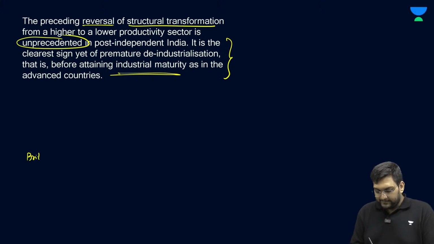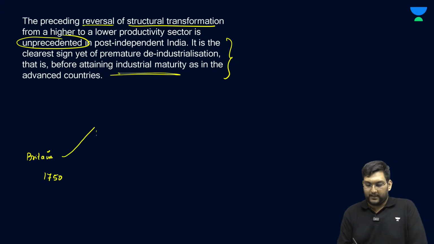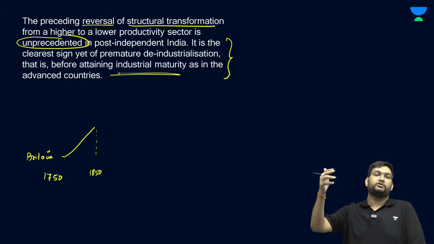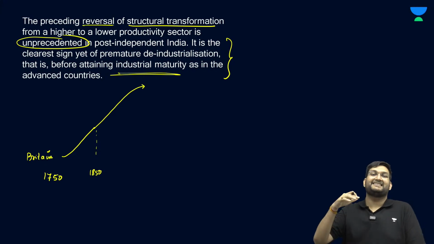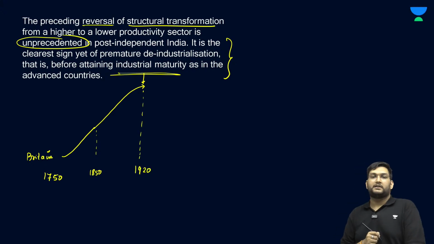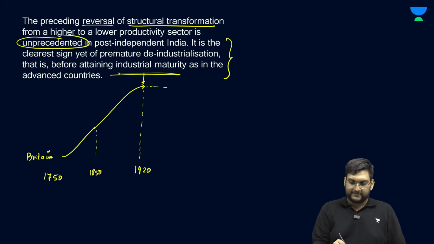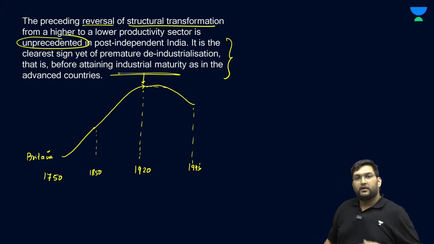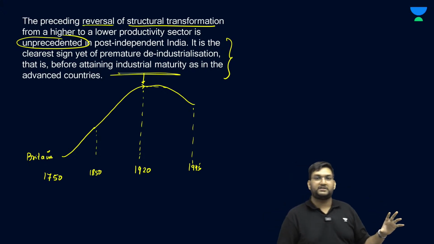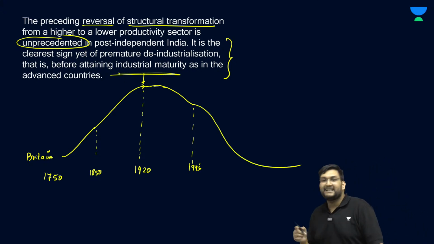Britain started its industrialization in 1750. By 1850, it became the foremost industrial power, and it kept industrializing and reached its industrial maturity. If we say that in the interwar period, just before the Great Depression, the industrialization of Britain reached its peak, we can argue that this remained till 1945, till the Second World War. Most of Europe reached its industrial maturity, meaning its output had peaked. And since the Second World War, it has been believed that Europe has been deindustrializing. What does it mean?